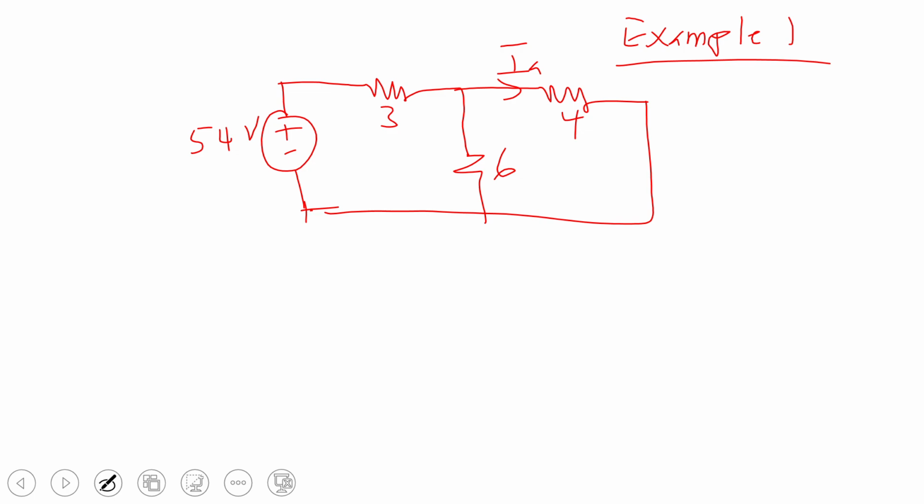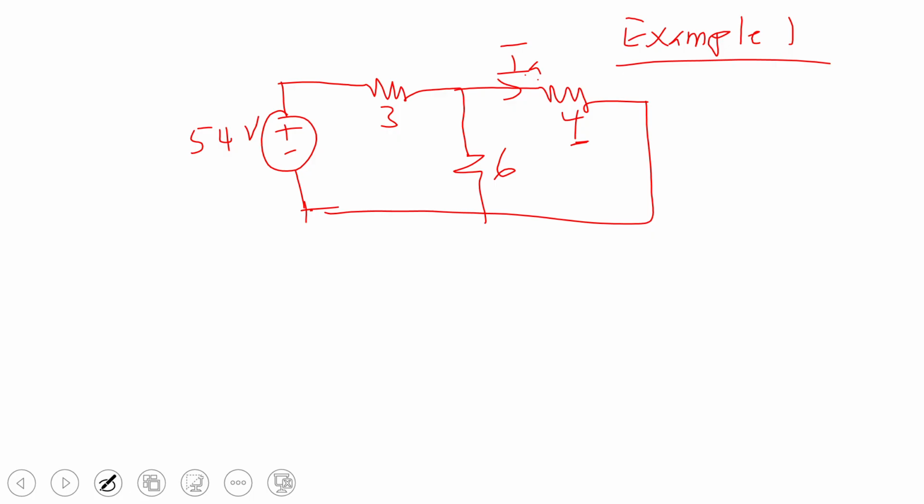Now let's use the concept of the current division rule to solve a simple question. Let's say, for instance, I want to know the current in this 4 ohm resistor, IE. Now, most of the time in a simple circuit, you can decide to apply the Kirchhoff's laws we have learned to actually find the current IE. But sometimes Kirchhoff will lead you to a lot of simultaneous equations; this question will lead you to about 2 simultaneous equations you have to solve before you are able to get IE.